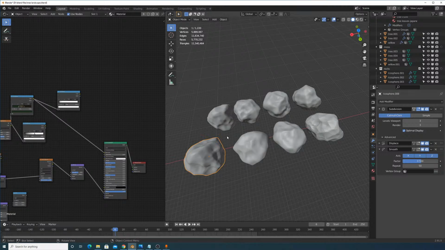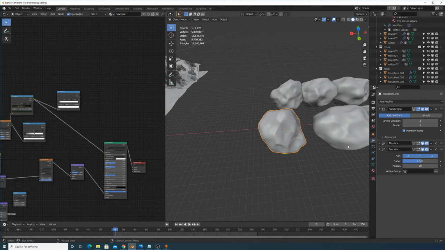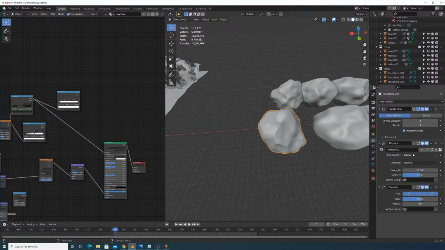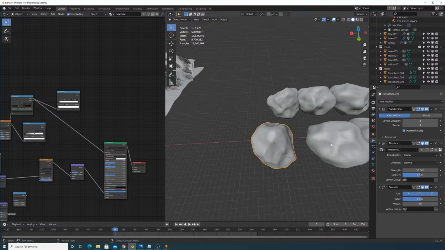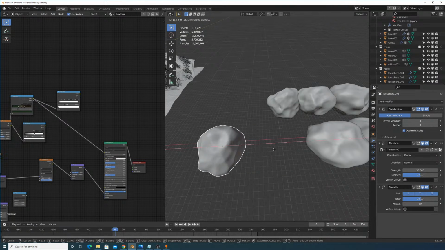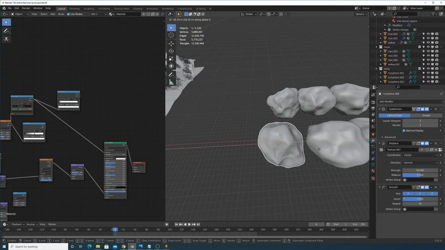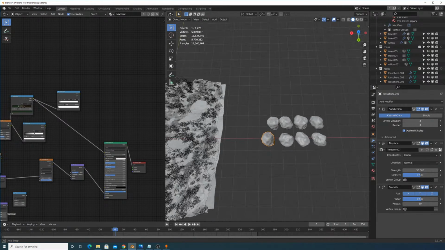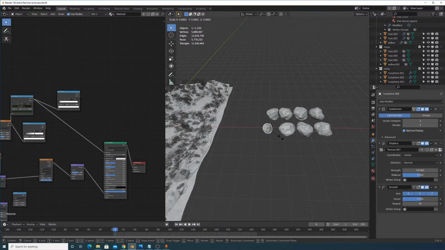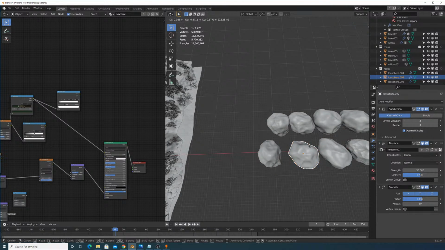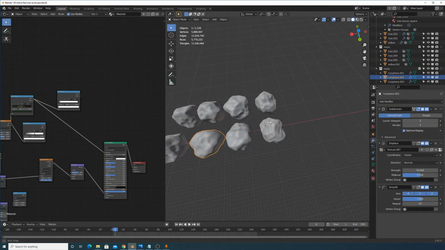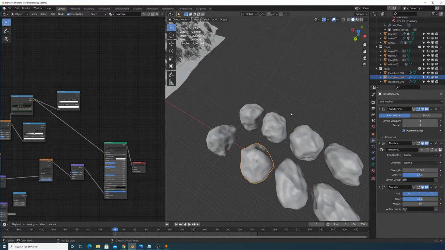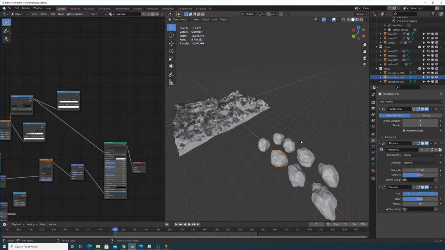And if I move the rocks, you will see that what's interesting is that I use global coordinates, which means it's using the world position, which means if you move this rock, you'll see its texture actually changes. And this is very powerful for procedurally generating rocks, because no matter where you place it, it will always be different. And I'm going to be using a particle system to instance these, so let's actually set that up now.